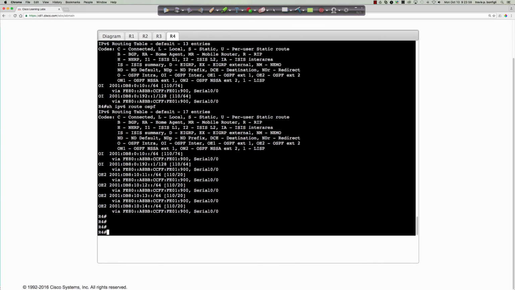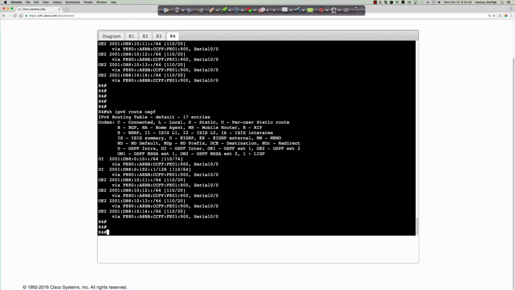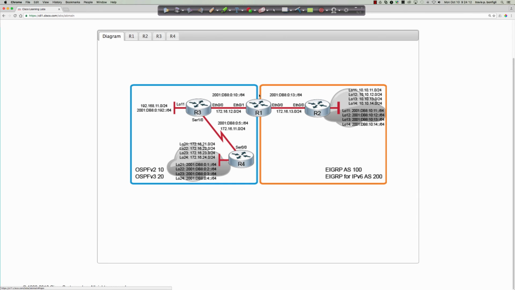There we go. Boy, it takes a little longer than I thought it would here in the simulator. So anyway, we get the information we're looking for, right? But do you see, or actually we do see that 13 network. Is that right? Let me take a look and make sure.